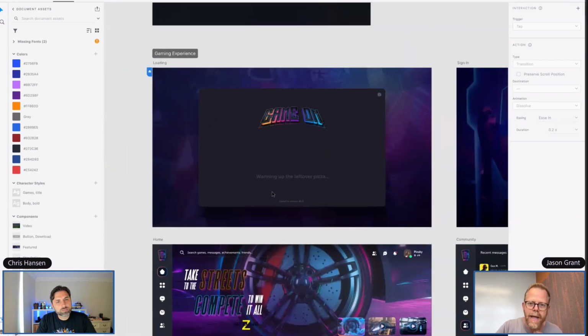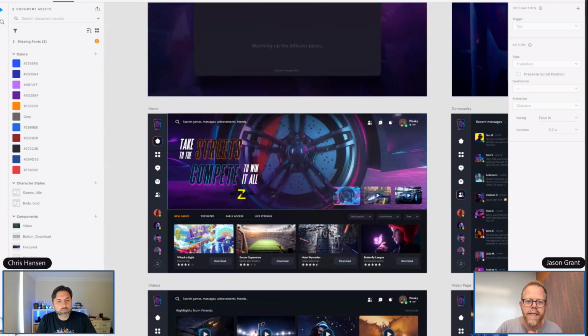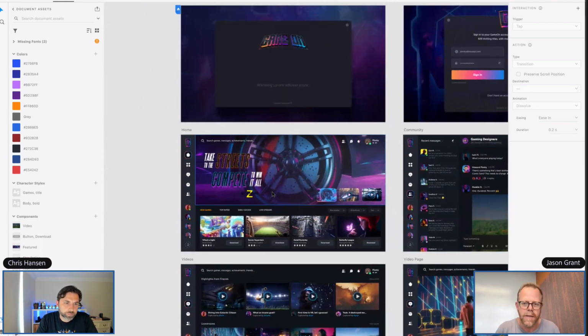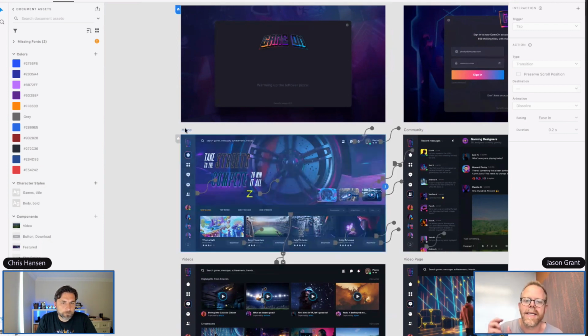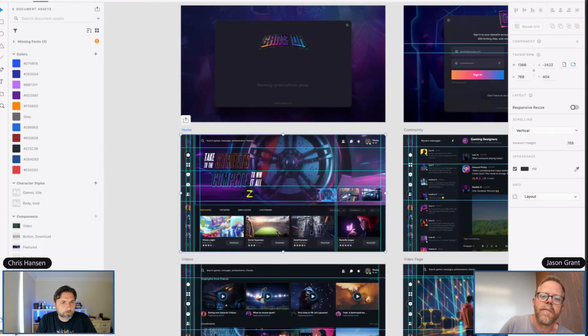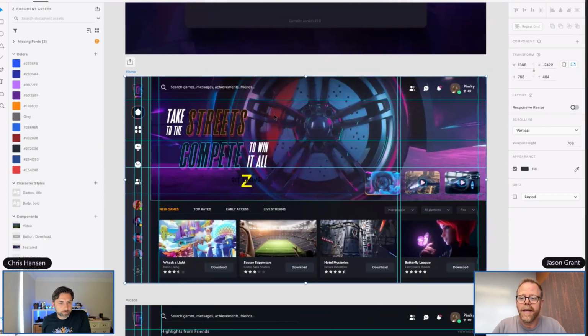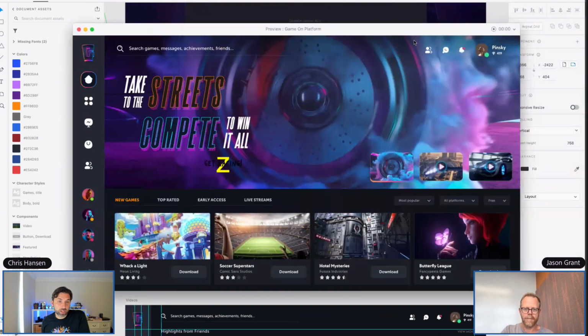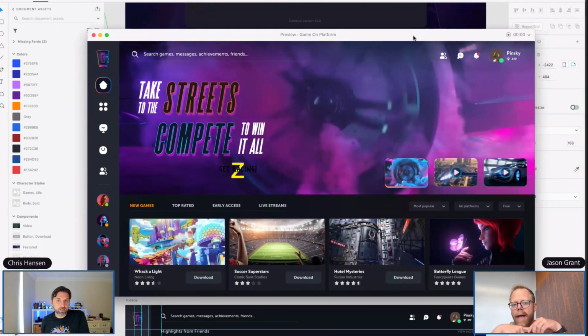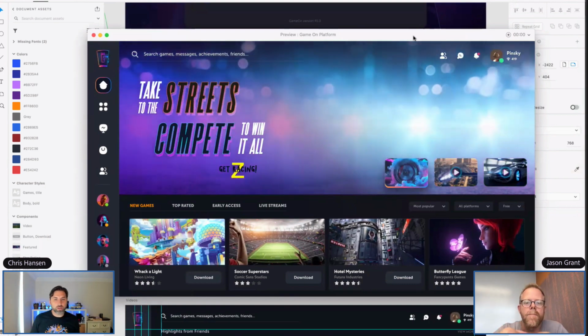Now here we've created an interface that you can see here, which is Game On. So it's a gaming interface, similar to an Xbox or PlayStation. And you can access games from that as well. So we've introduced a new feature in XD itself, which is you can add videos and Lottie animations to a design. So that's video. Look at that, inside of XD. And this is something that we obviously didn't have before. So this has just come out. Yeah, no one has it actually.